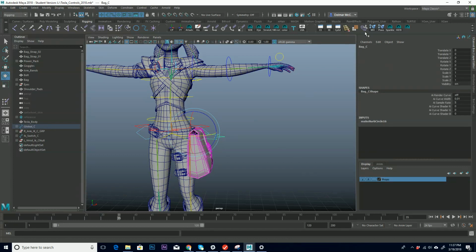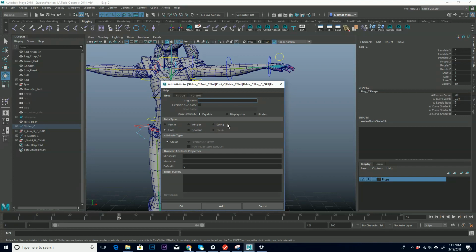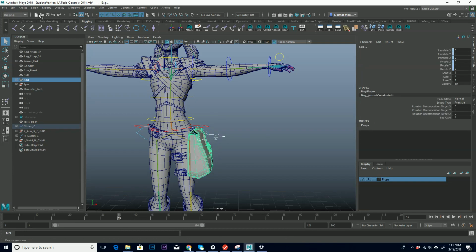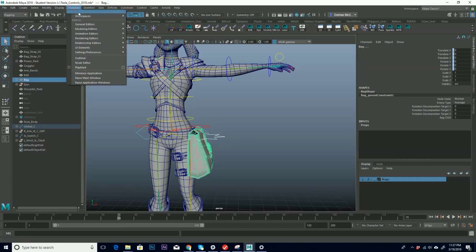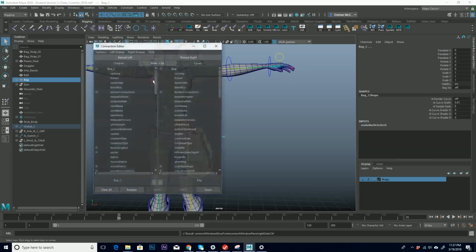So we're going to create another attribute on that control. So we'll go select that, we'll click edit, we'll come down and we'll add an attribute, and we're going to call this our bag underscore viz, and this is going to be a boolean, so it's on or off, and we'll click add, and then we're going to select our control, shift select our bag, and go up to our windows, general editors, and we want our connection editor right here.